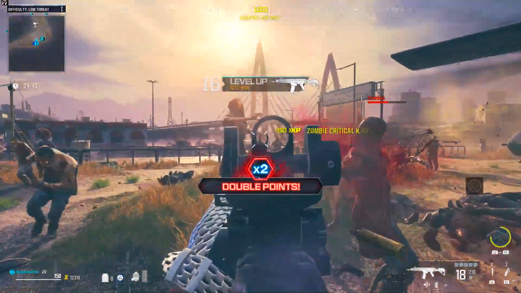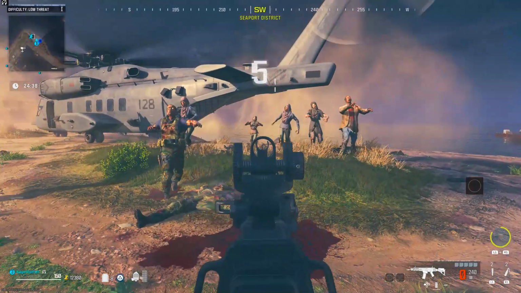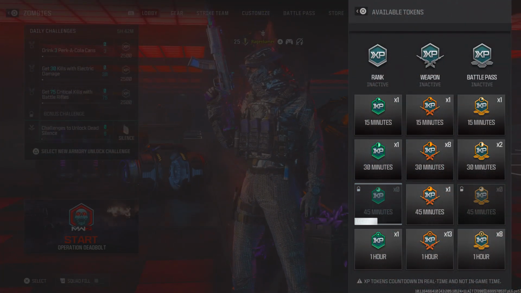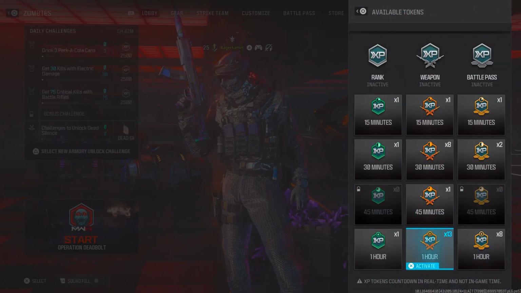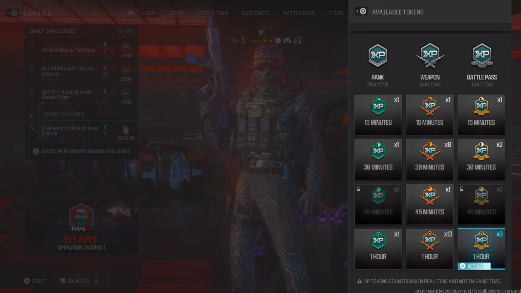Without further ado though, let's get straight into this weapon XP guide. I've got a few great methods in this video. Regardless of which one, I'd obviously recommend popping on a double weapon XP token to make the grind even faster. You can get these from the campaign. You can get 3 hours of weapon XP from the campaign.